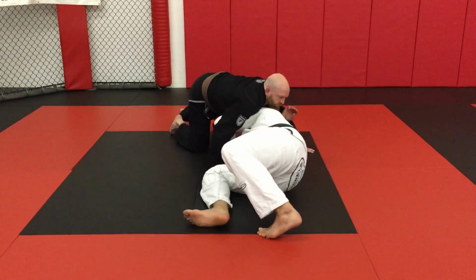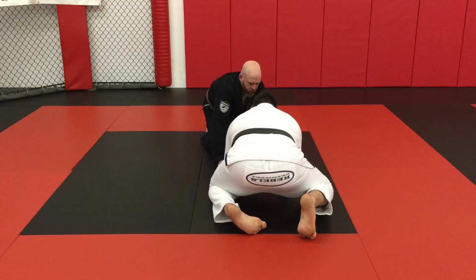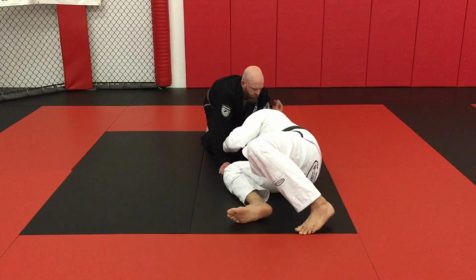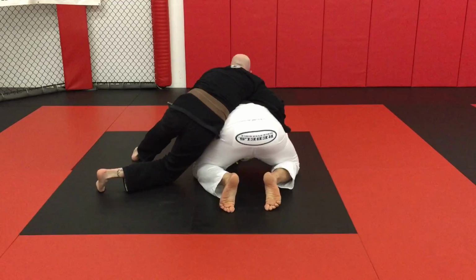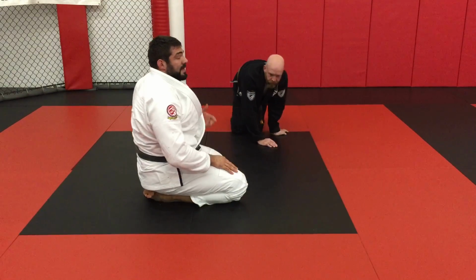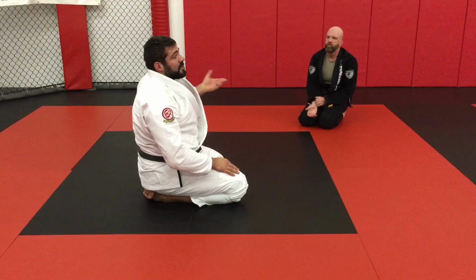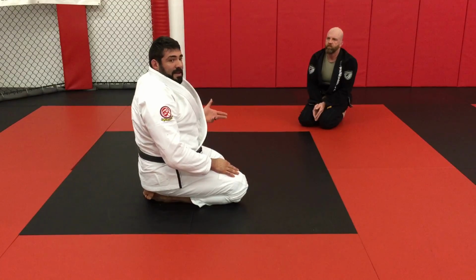Now I lift the hip and I make sure I'm on line with him and I'm moving myself back. I don't want to come up, I don't want to come up under here. The only reason I would want to come up under there is if I had the plan to immediately go in there and duck under, take his back, or do something. Like I have to have a reason for doing that. Does that all make sense?